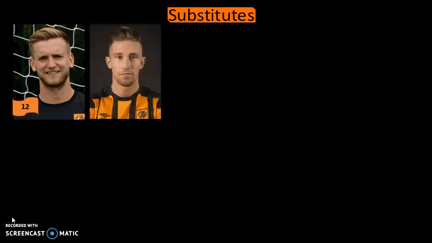Substitutes. George Long, new goalkeeper, wants to challenge for number 1, and I reckon if Marshall's so ridiculously poor, as a lot of fans are expecting him to be, I think Long will be able to oust Marshall and keep that number 1 shirt.